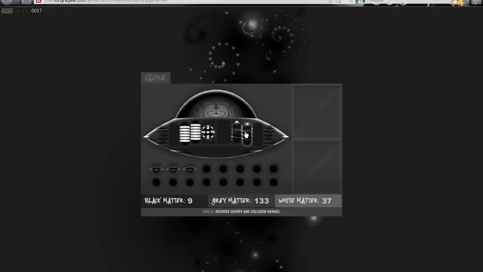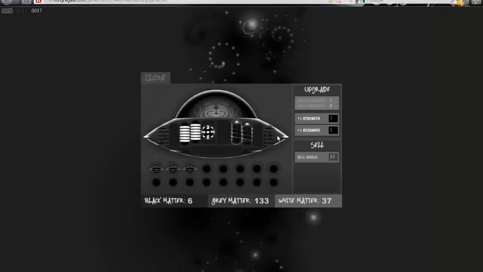Also, don't forget about stuff like your shields. These are your shields here. You take damage really easily in this game, and if you don't upgrade, you're gonna get hit. I'm just gonna go ahead and upgrade these a little bit. These are your shields, and this is your hull.